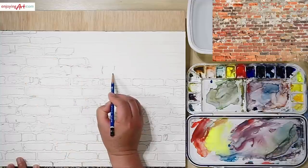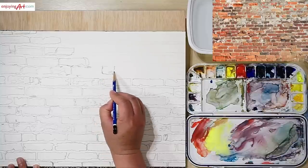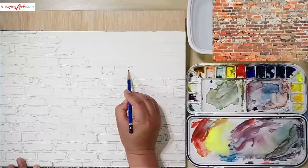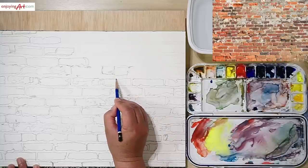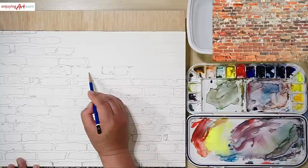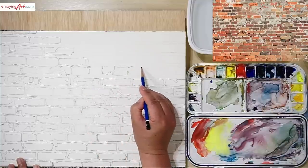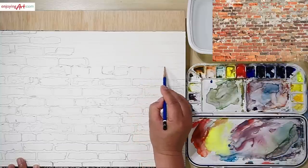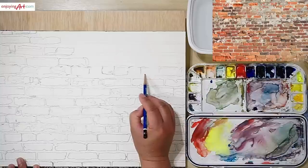The original idea is, we haven't done the brick wall, so let's tackle the brick wall, but we're also looking forward to creating a nice painting creatively. So I'm going to see how this is going to come out. Is that okay? Like that. I'm probably going to lose my direction. Let's keep going. These are all the small bricks over here. Like that.